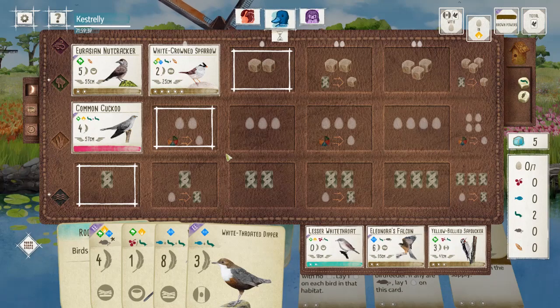Maybe that should be my play first. Not having that fish really hurt. I could gain food again. Take the rat for Eleanor's. Reroll, hope for a fish.